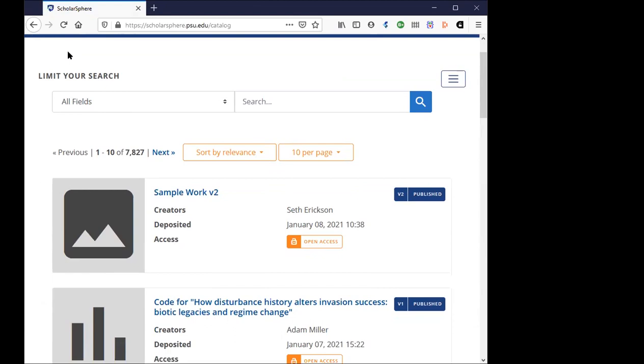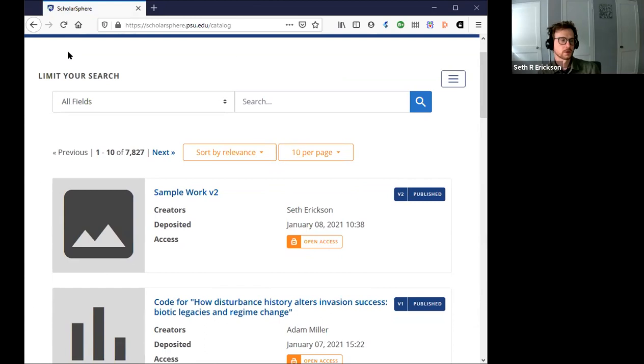I have a quick question. So the initial depositor has to have an ORCID in order to make a deposit? No, the initial depositor needs to have a Penn State access ID. So they need to be able to log in with their Penn State account. Okay.